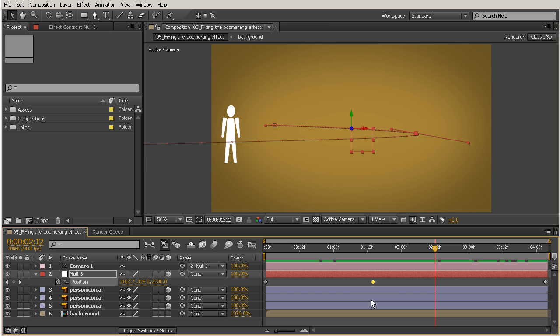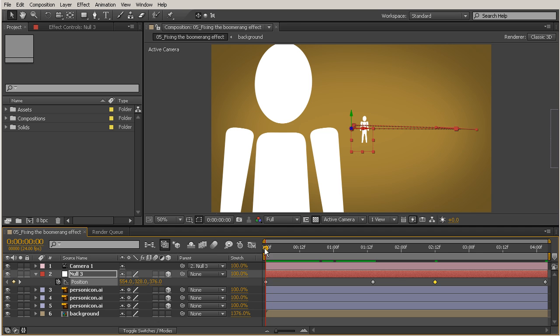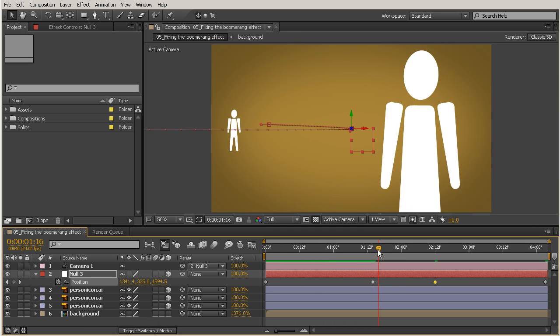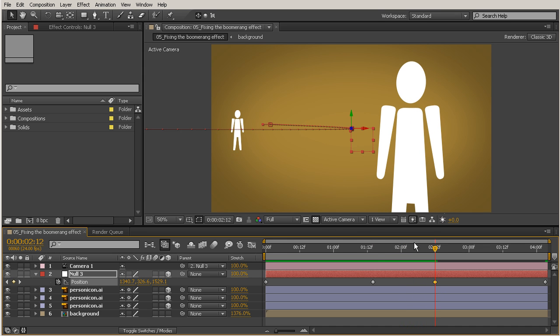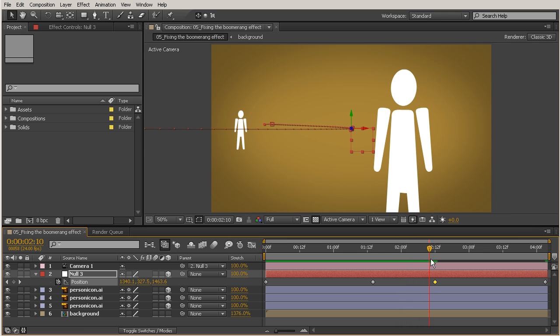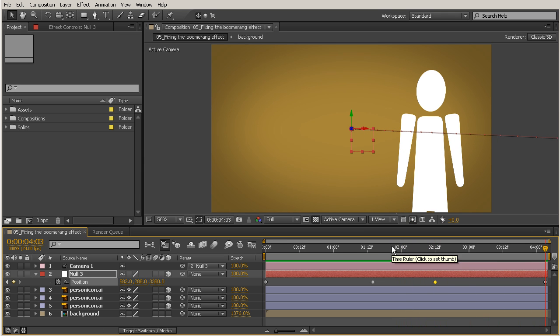Then I'll copy and paste that keyframe that we had earlier. Select that keyframe, hit Control-C, and then right after it Control-V, and that'll paste that previous keyframe. Now let's drag through and see what we have. We come forward, we hit that key, and then in the position where we wanted there to be a pause, we get this boomerang effect where our camera zooms in, back out, and in again. And then we continue on to our last person.